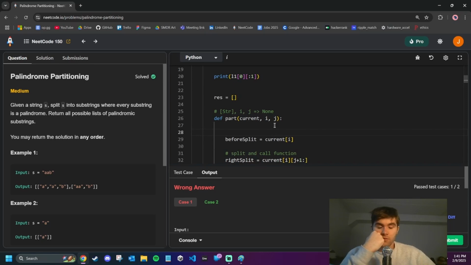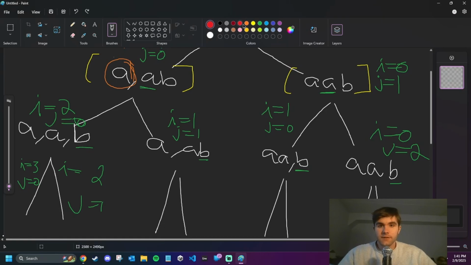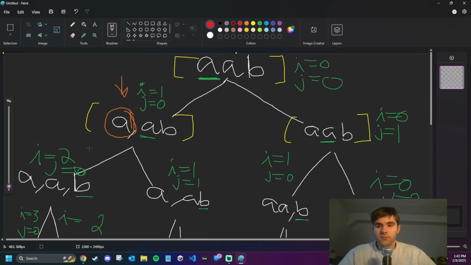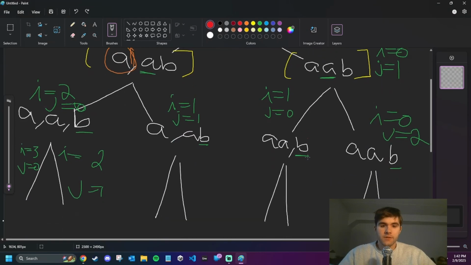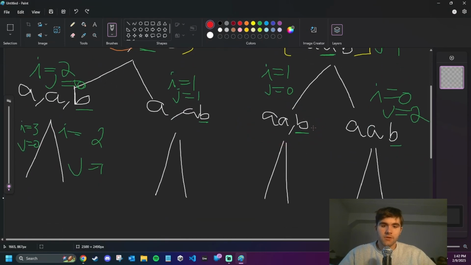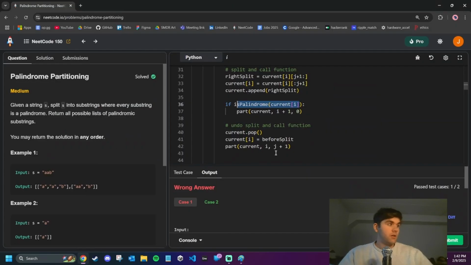Okay. And we want to do this. So for instance, if we cut A, we only want to call it again if that is palindromic. And same with this, we only want to go down this branch if AA is palindromic.